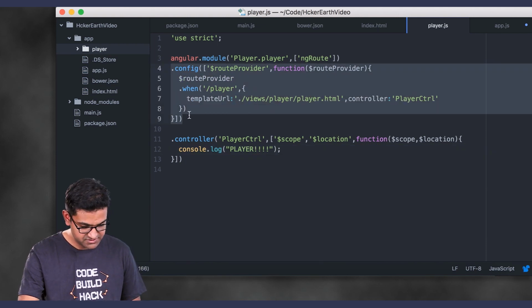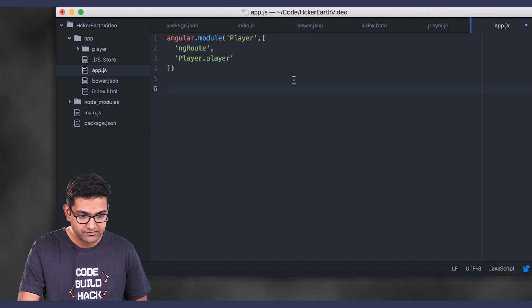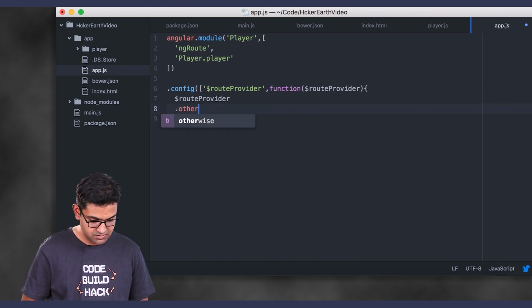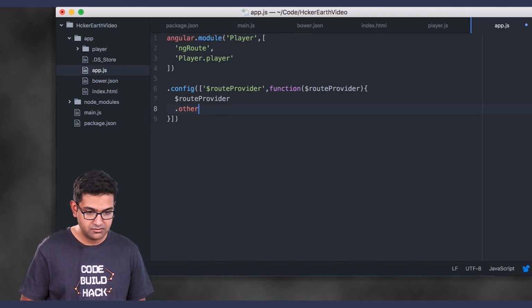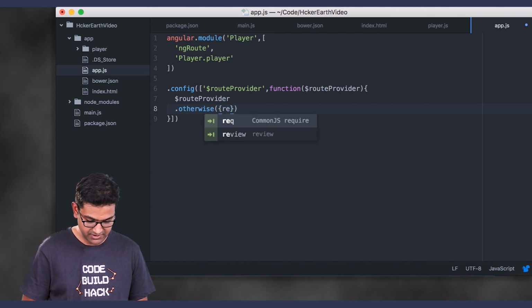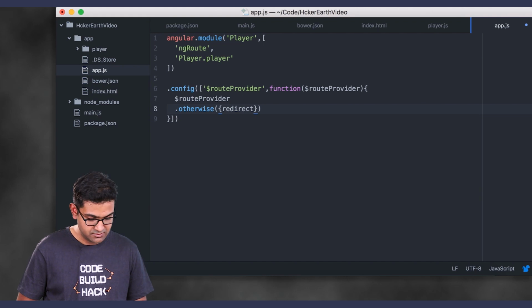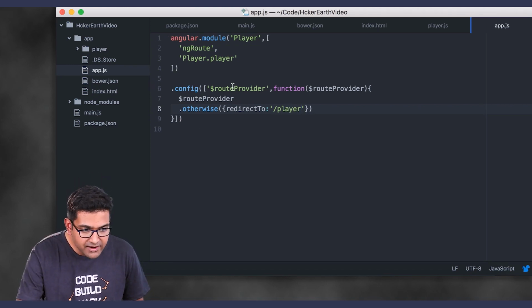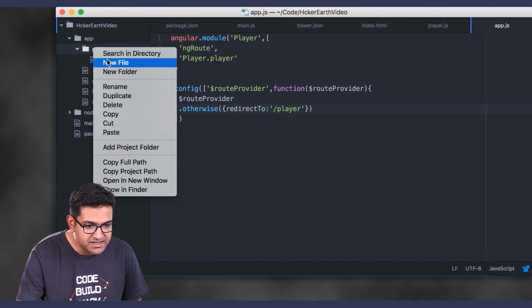We can probably just use this. Config routeProvider, where routeProvider, I'll just do an otherwise, and otherwise you just redirect to /player. And I still need to create the player.html.